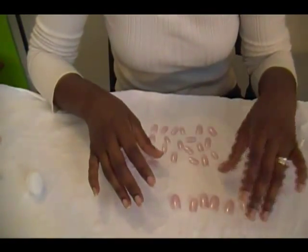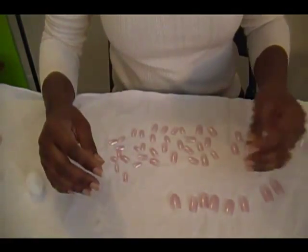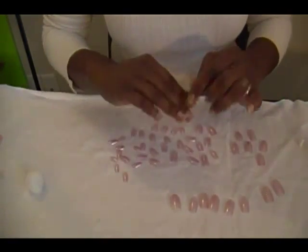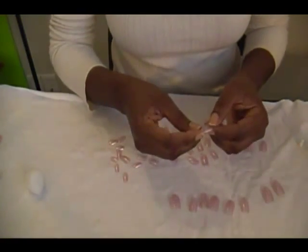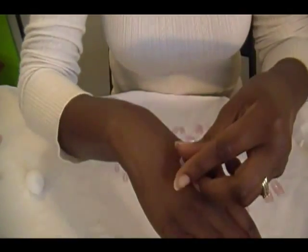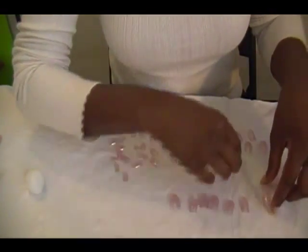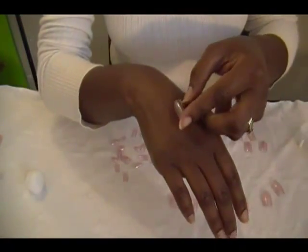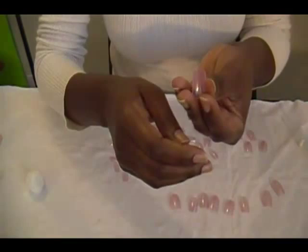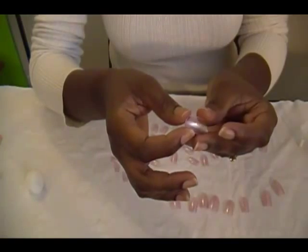Now that I have these categorized pretty much from biggest to smallest, I'm just going to look and see which ones will pretty much fit my fingers, and I'm going to do that for each finger. So I look at the shape of it, and there is a rounded shape down here and a square top at the top. There is a rounded tip and more of a square tip, and some of them have numbers underneath. If you look, they have a number on it. Some of the packs that you get may have numbers.